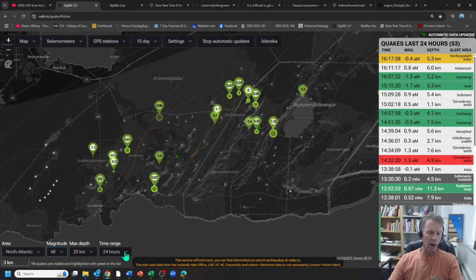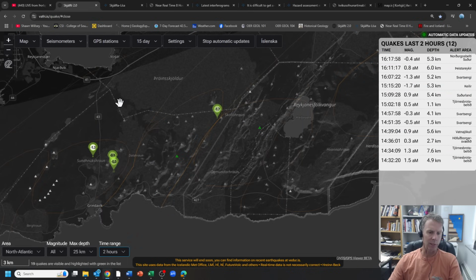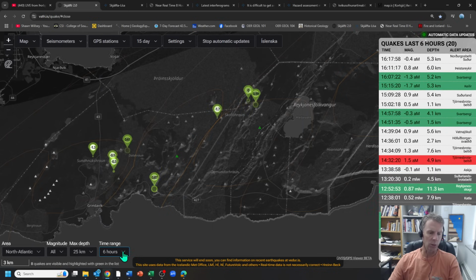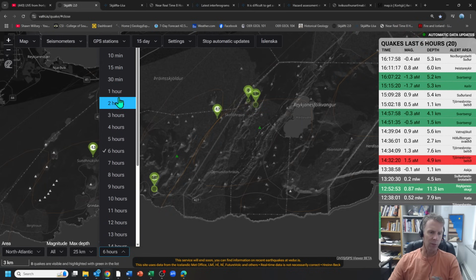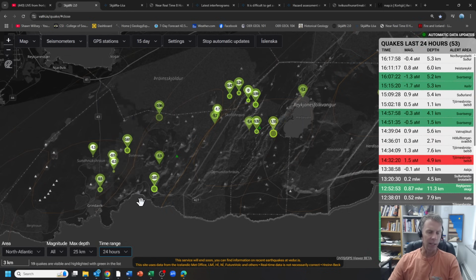This, of course, is for 24 hours. I've been playing with the time component over the last few days, just sitting in my office, and if I'm checking back quite regularly, sometimes I'm setting it for like 2 hours, because what I want to see is a quick run-up of those earthquakes over a short period of time. So if you're checking the data pretty regularly, you might opt for a shorter time range here. Sometimes I even have it set for an hour or less. But the point here is that we're just not seeing yet the seismic signal that would indicate that an eruption is about to begin anytime soon.